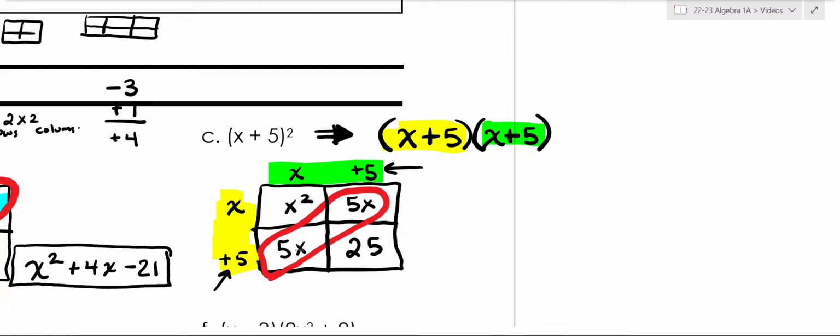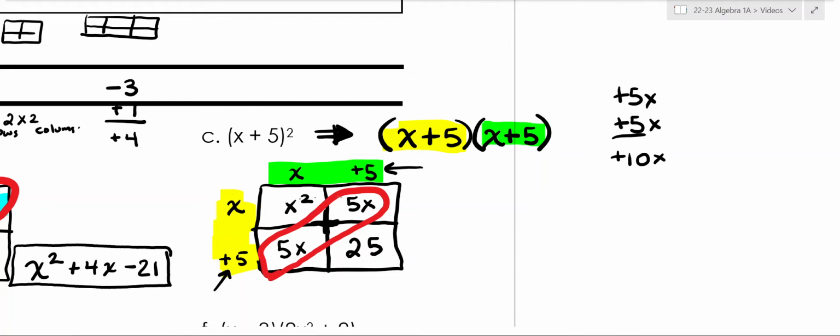Okay, and what's 5x plus 5x? Remember what I told you. Add the coefficients, keep the variables the same when you're adding and subtracting. So what do you see? You see a plus 5 and you see another plus 5, and together they make a plus 10. All right, so those two are going to be 10x together. 5x and 5x give us 10x. Add the coefficients, keep the variables the same.